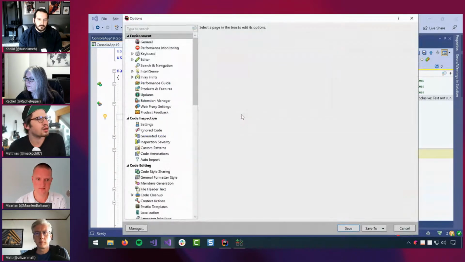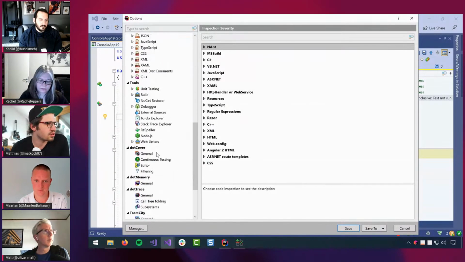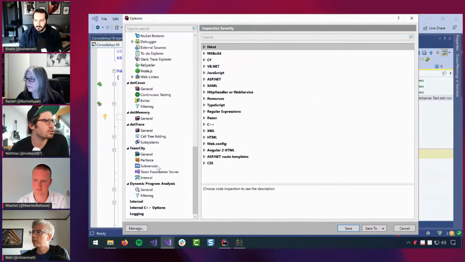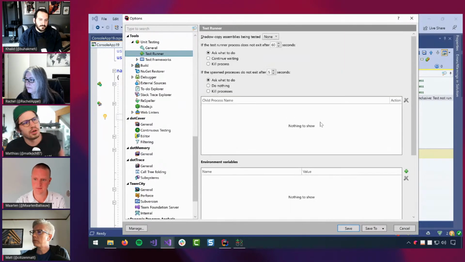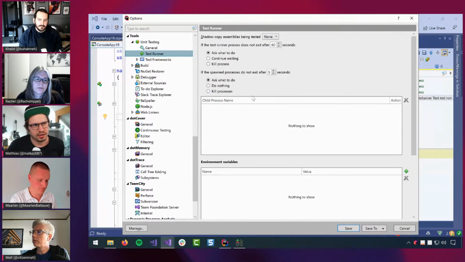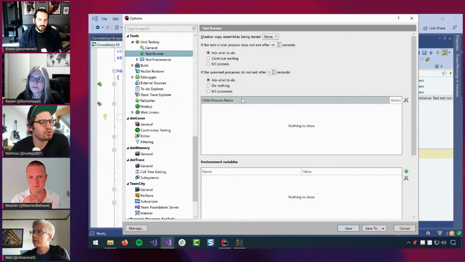And I can at least show you that in the options dialog. So let's see here, test runner. These child processes would then show up here, and you could remove them in case you don't want them anymore.